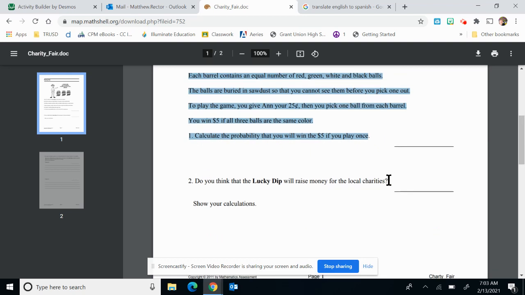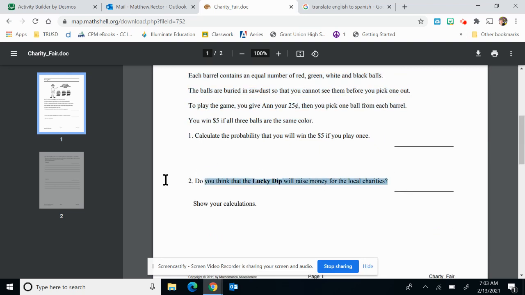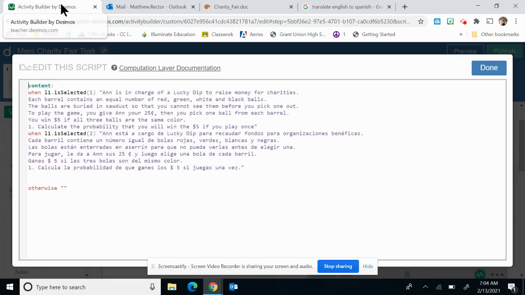So, do you think Lucky Dip will raise money for local charities? Control C. I'm going to copy that now that I've selected it. Go back to this, and I'm going to replace 1. Just going to select 1.